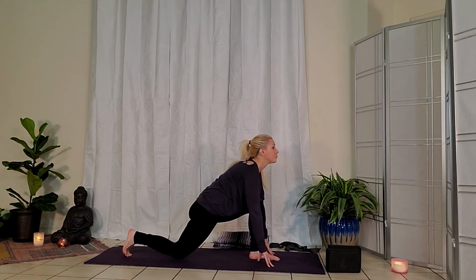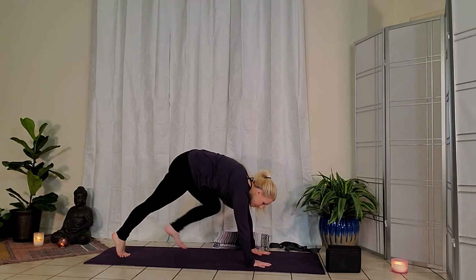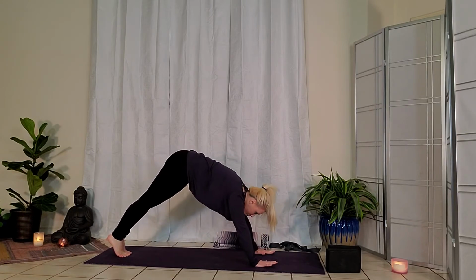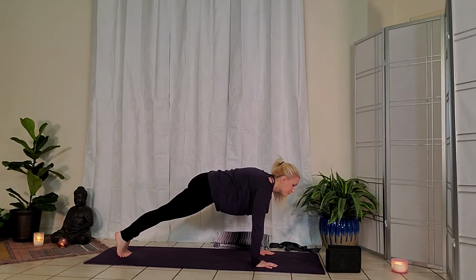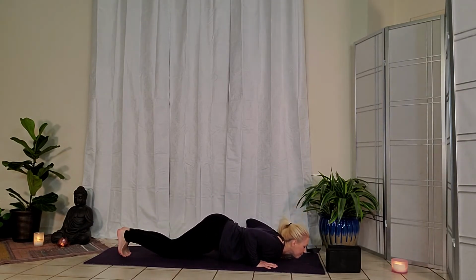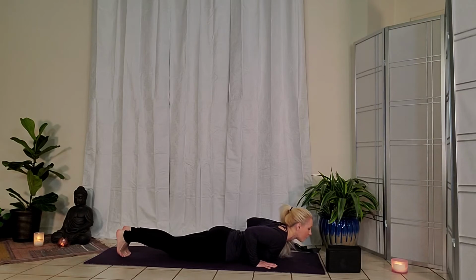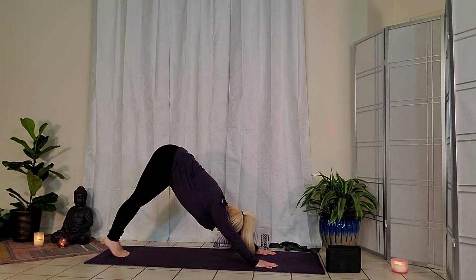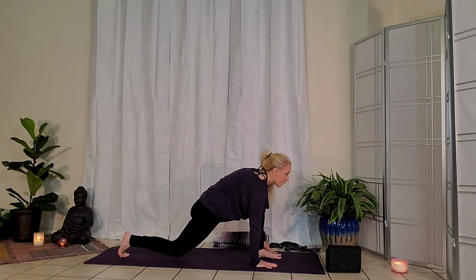Inhale. Exhale, downward dog. Inhale, forward. Exhale, knees, chest, chin. Inhale, cobra. Exhale, down dog. Right leg forward, left knee down.